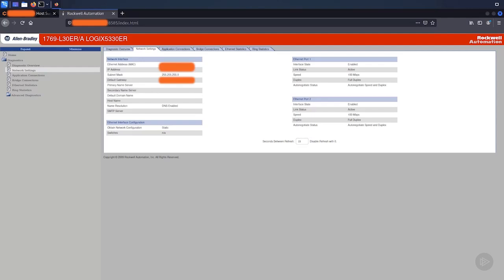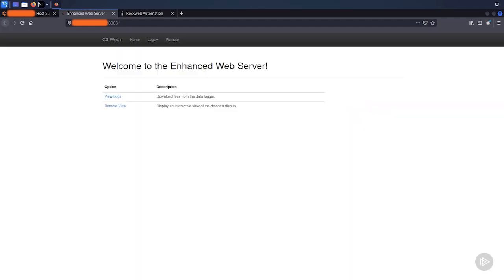Exploring further, we find diagnostics information, which provides network settings including the subnet mask and gateway address, and we could keep going through the various tabs to find more and more information. This is a screenshot of what I found on port 8383 of a very similar device, which also hosted an enhanced web server. This port is commonly used for machine-to-machine communications. Now, don't get me wrong, logging is really important for both safety and security, but logs provide a wealth of information for an attacker too, so they should be protected.